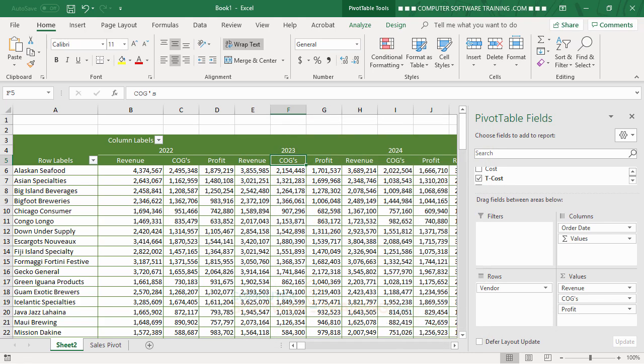Now the vendors or the suppliers fall into a number of different categories. We have the Chicago suppliers, we have the Australians, we have the Pacific, the Hawaiian, and the Atlantic suppliers, and we want to kind of group our vendors like that.